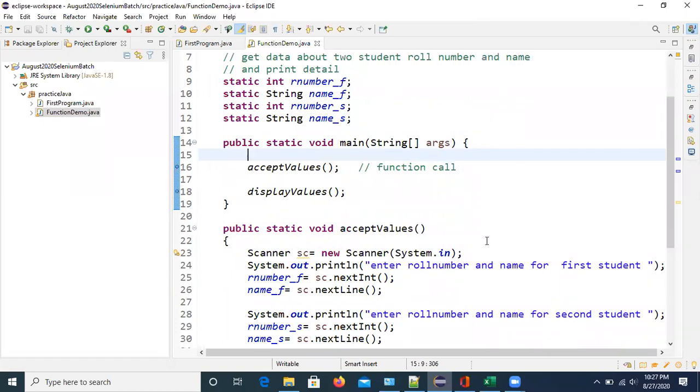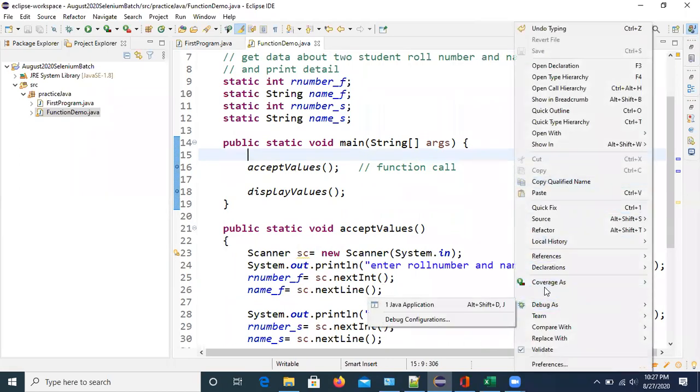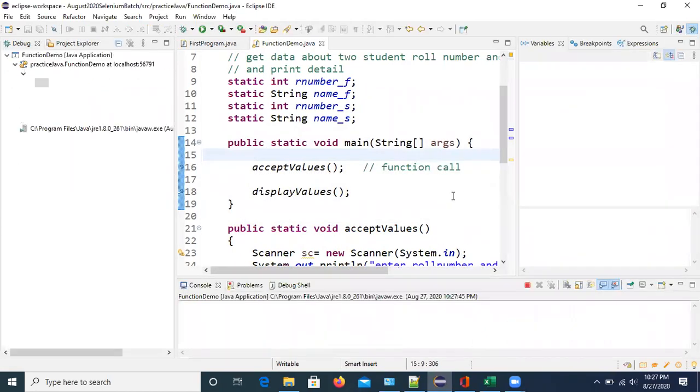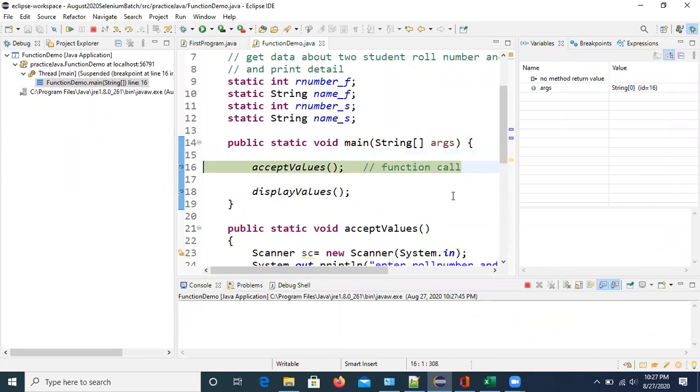Let's see how this is working. I'm running it in debug mode: Debug as Java application. Okay, so this is at line number 16.